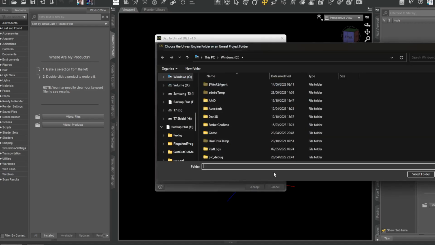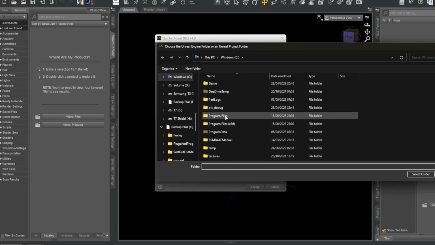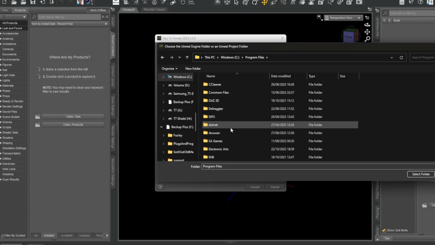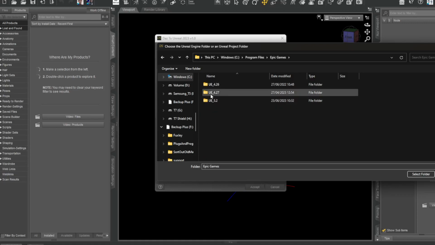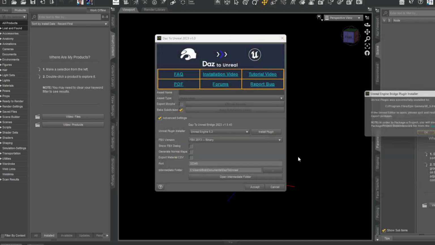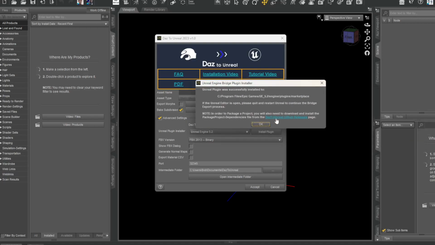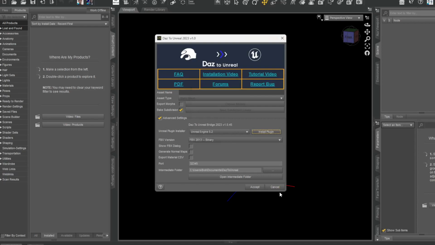Okay, so I'm going to go ahead and choose where I've put the Unreal engines. Where is it? I think I put it in here, what did I put it under? Epic Games and 5.2. Okay, and I'm just going to put it there. Select folder. Bam. Okay, Unreal Engine successfully installed. There we go. So you just got to take the root, like that, and we're good to go. Okay, and that's it. We are done.